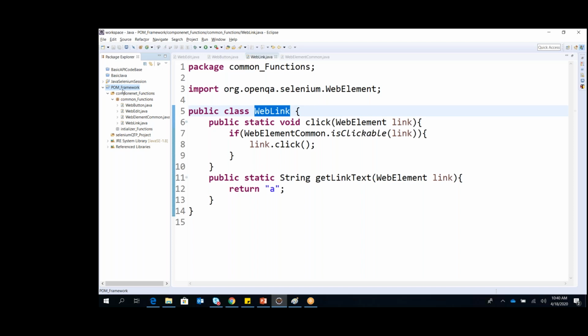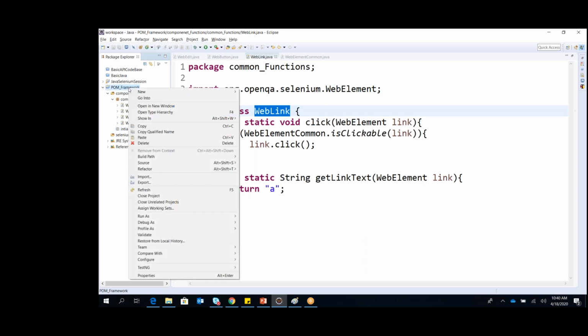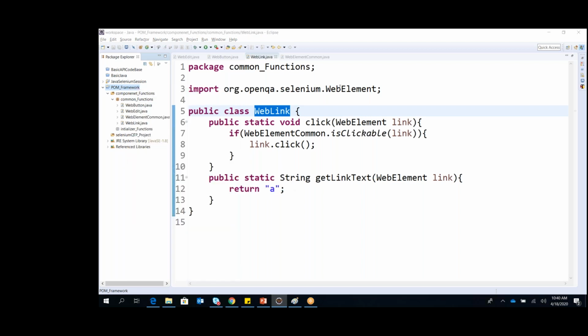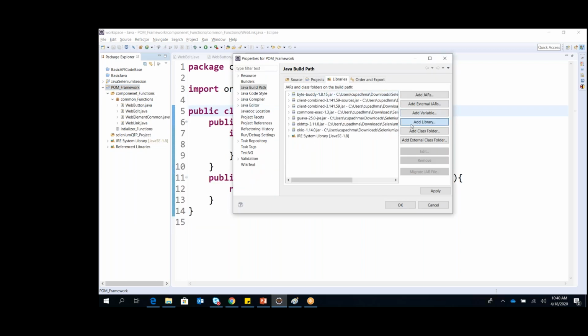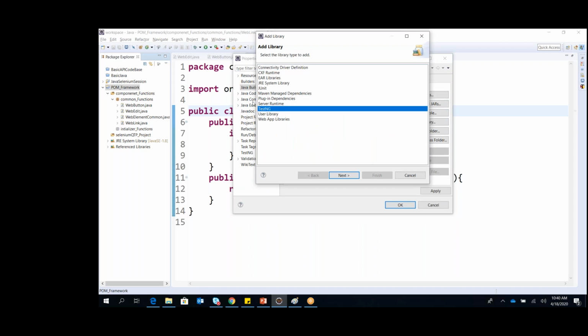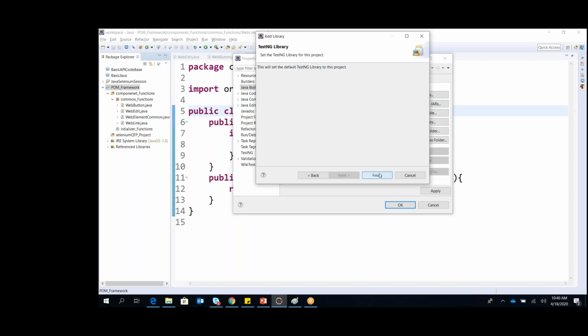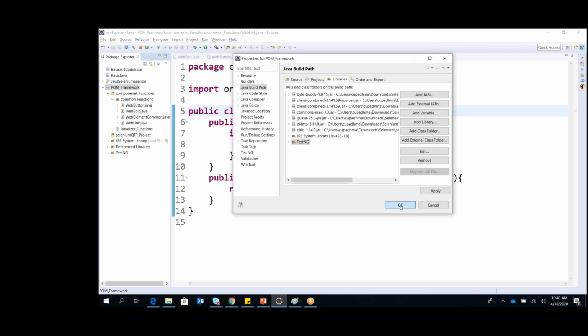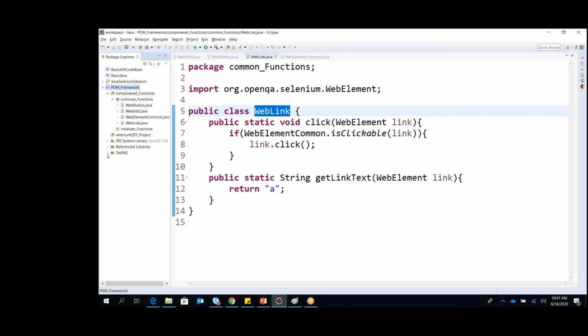mute yourself, please. Okay. So we need to create this initializer function first. So I go back here, right click on the framework, go to build path, configure build path, and I am going to use a framework that is TestNG. TestNG is an inbuilt framework in Java, or rather a testing next generation framework for Java, which I'm going to use in the initializer function.